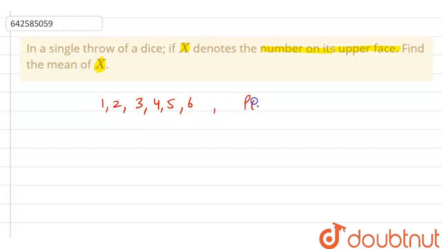Let me write that probability of 1 is equal to probability of 2 and this equals to probability of 3 and equals to probability of 4 and equals to probability of 5 and equals to probability of 6 which is equal to... We know that probability is number of favorable outcomes divided by total number of outcomes. So here this is 1 by 6. The probability of all of them are 1 by 6.